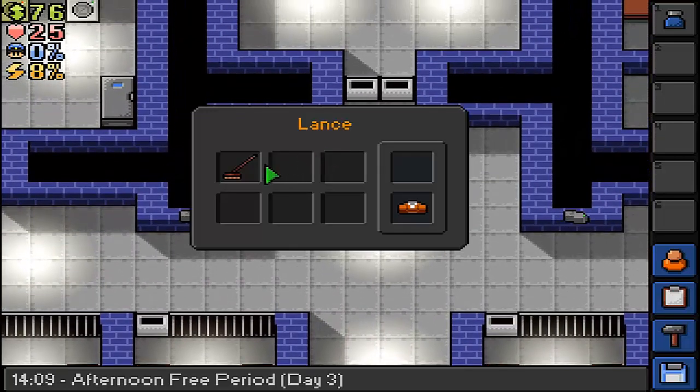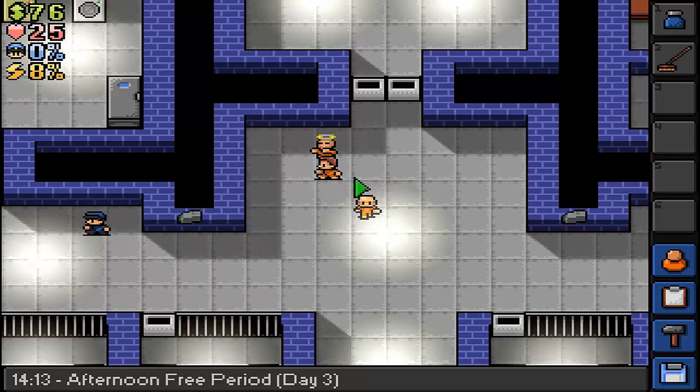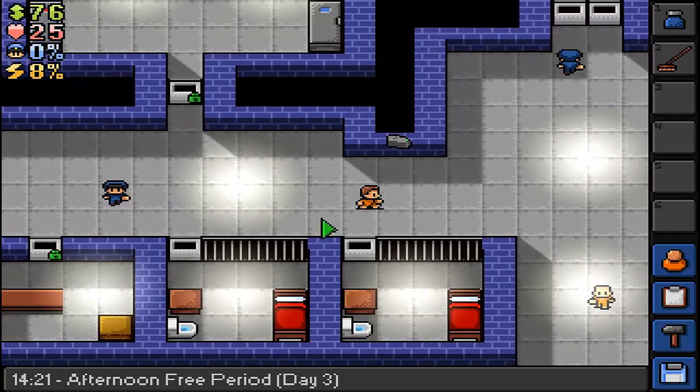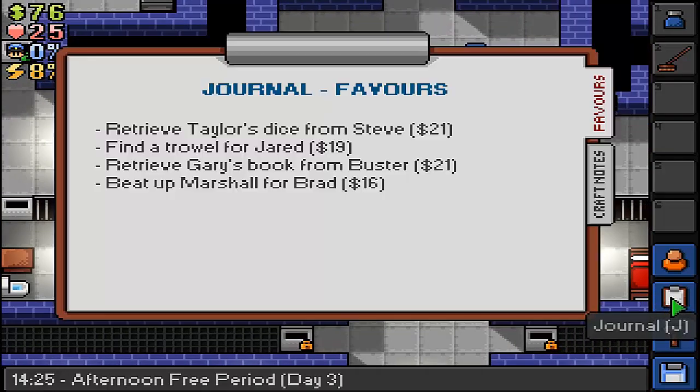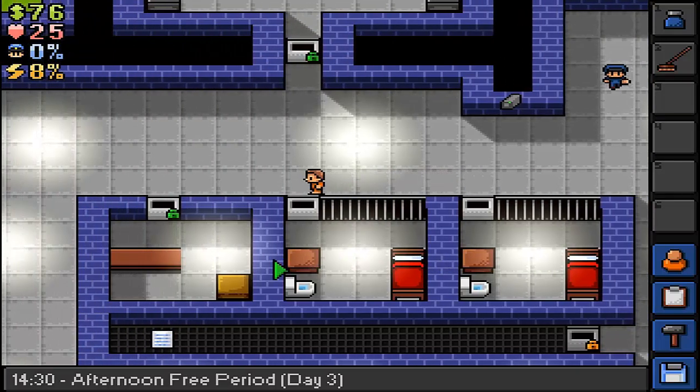Let's see if I can help these guys out with any free items. They... Oh, Buster got away. Never mind. Afternoon free period. What should we do? Let's do a favour for someone. Okay, let's find Steve or Buster's desk to start off with, shall we?